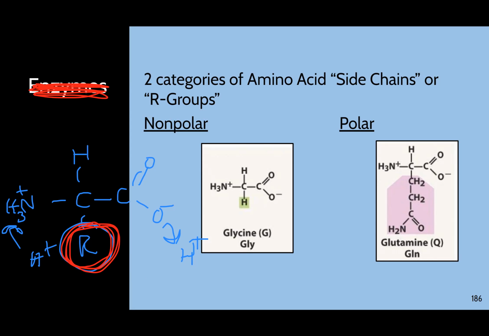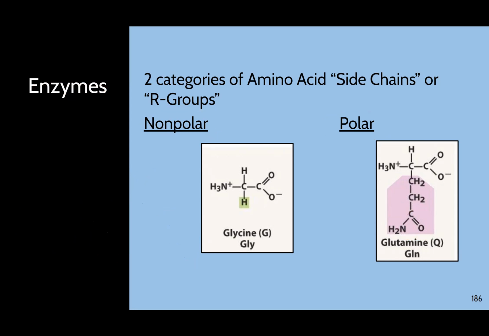So the 2 categories we have are nonpolar and polar side chains. You guys know what the difference is between nonpolar and polar at this point. A nonpolar substance is going to be something that does not have a high difference in electronegativity, whereas a polar molecule is going to have a high difference in electronegativity, which we can see here. You've got 2 highly electronegative atoms attached to a carbon chain. You've got oxygen and then nitrogen attached to this carbon chain. And because this carbon chain is so short, this polarity is actually going to have a lot bigger effect on the molecule overall.